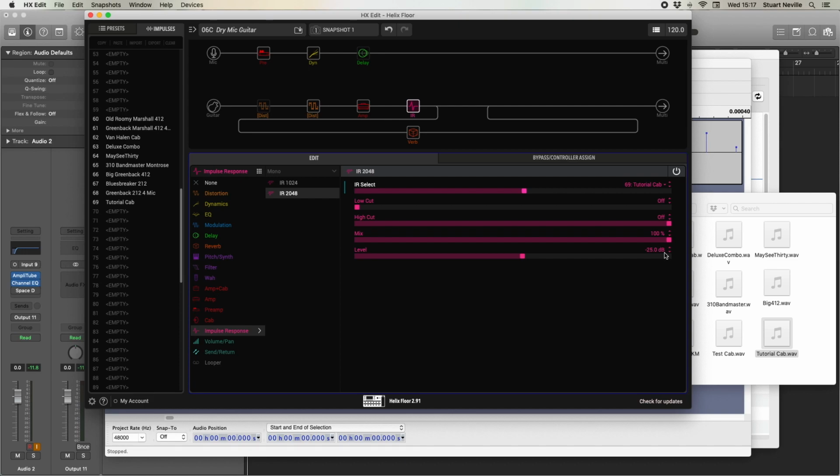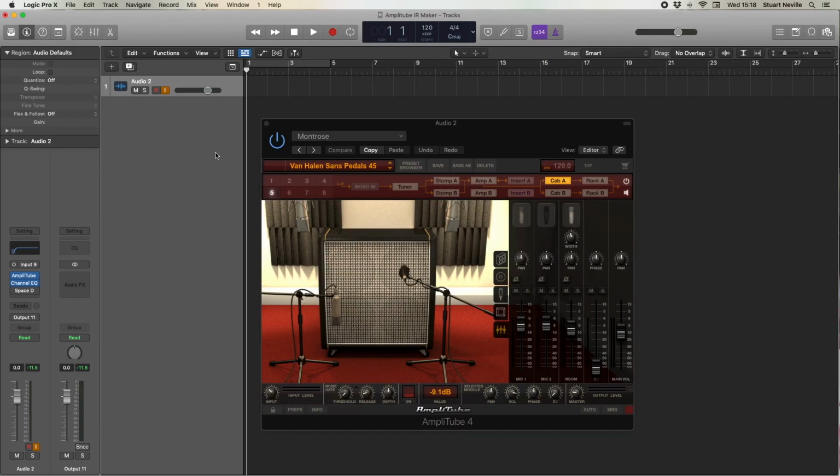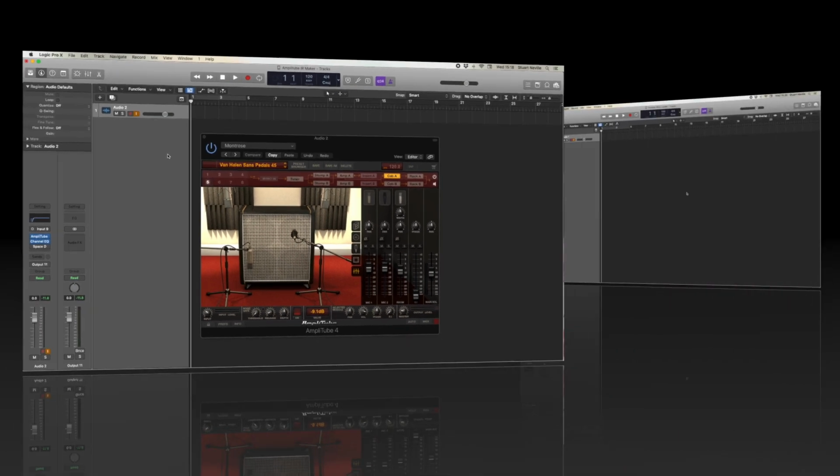And that's it done. That's a custom impulse response created from third-party software. Now again, it takes much longer to explain than it does to do. In reality, you can do this in less than 5 minutes. Now that specific instance was using Amplitube. I'm going to do another one in the second part of this video, going through the same process, a bit less explanation. We're going to do it using Helix Native and 2 Notes Torpedo Wall of Sound.